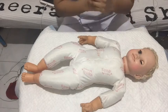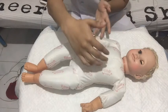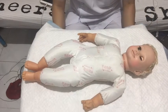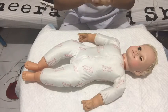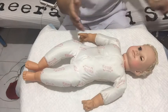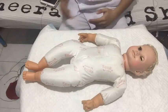Now, before starting, we should always remember to perform a baseline respiratory assessment. We're going to be checking if the baby can breathe well, if the chest goes up, and if they can breathe normally. Then we're going to have to position the patient. The purpose of positioning is that when we remove whatever secretions are inside, it will be easier for the baby. Next, we're going to use proper hand washing technique and get the important things that are needed.